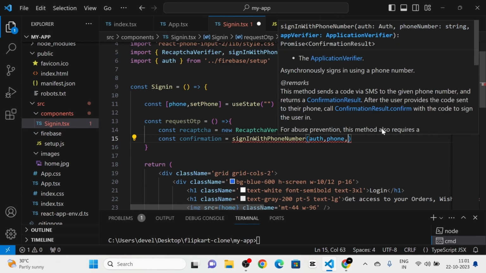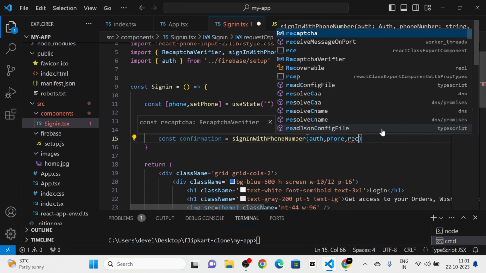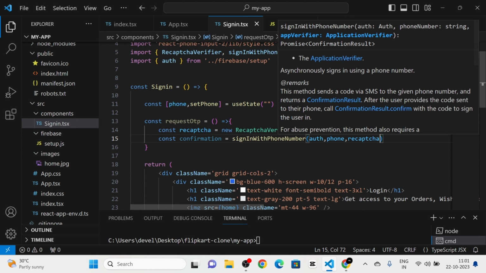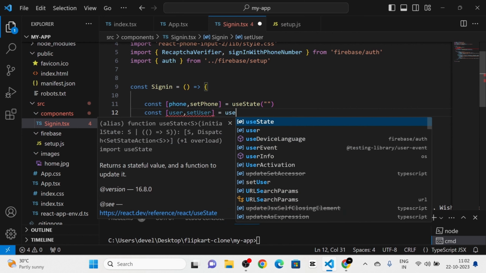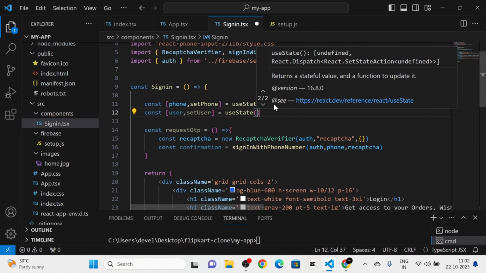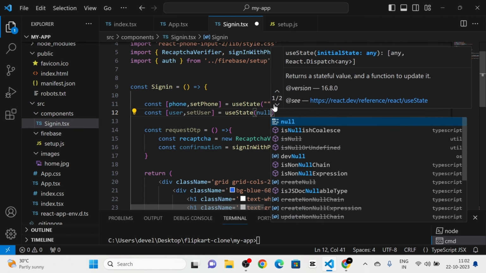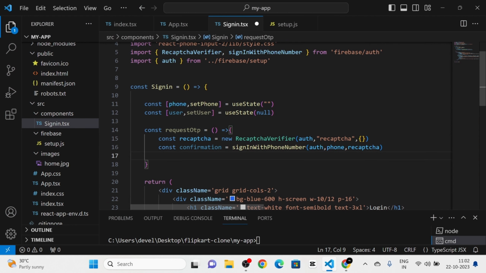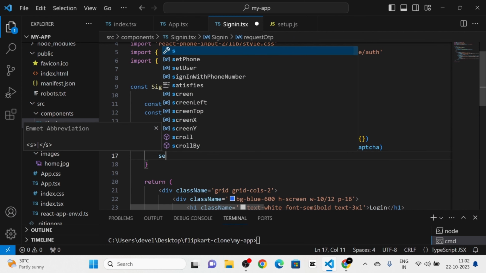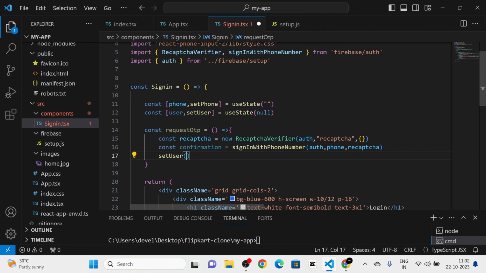The first argument is auth, the second is phone, and the third is that recaptcha that we have already defined in this function. After that, I'm going to define a state that is user, and I'm going to pass this confirmation to that state. Here I'm going to give null as the initial value, and I'm going to pass the confirmation to the state user this way.